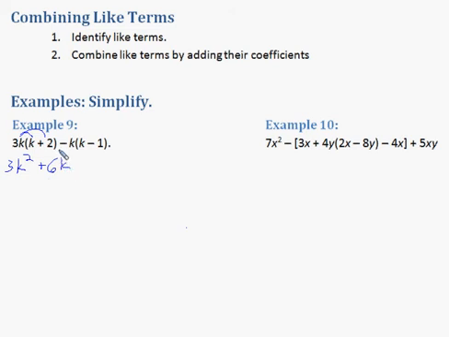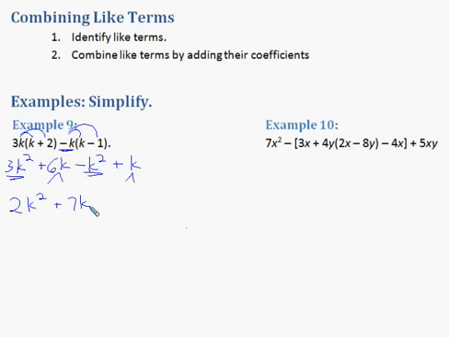Over here, I'm going to think this is a negative k. That's going to be multiplied times these things. So negative k times k is a negative k squared. And then a negative k times a negative 1. A negative times a negative is a positive, and so that's plus k. So that really can simplify things and make it shorter for you. We still have to add our like terms. 3k squared minus k squared is 2k squared. And then 6k plus k is 7k.